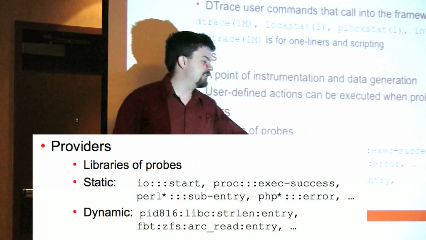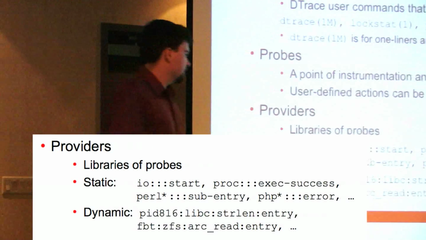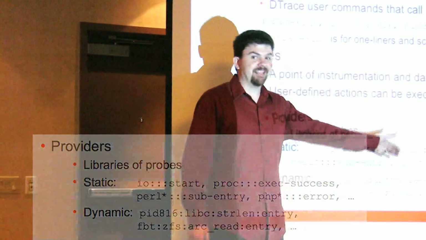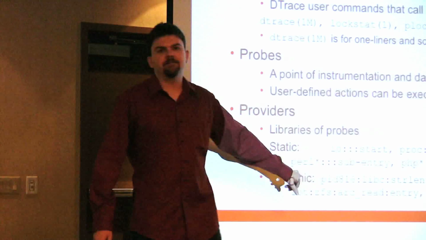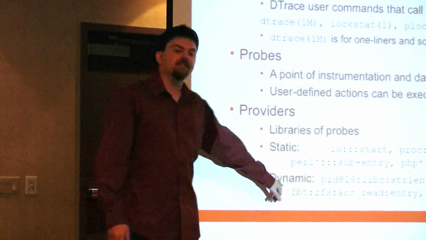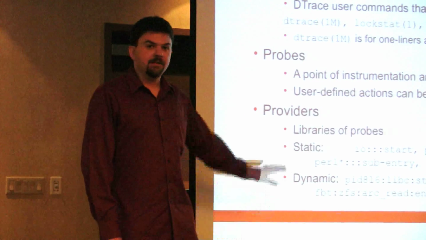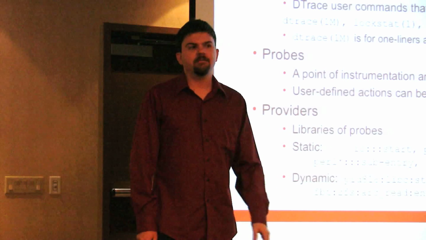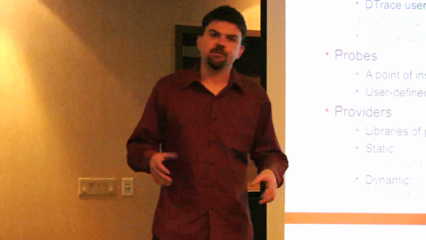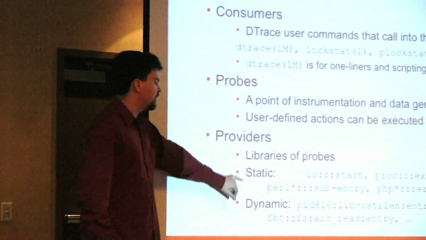I can also point it at my application, which may be written in C or whatever. It could have thousands of functions, tens of thousands, hundreds of thousands. So these are generated on the fly. And it's the same for the kernel. The kernel consists of tens of thousands of functions. These are dynamically generated, and they change from one release to the next. You update your application, you recompile, you may have changed the name of some functions or the arguments or the return values. So dynamically generated.